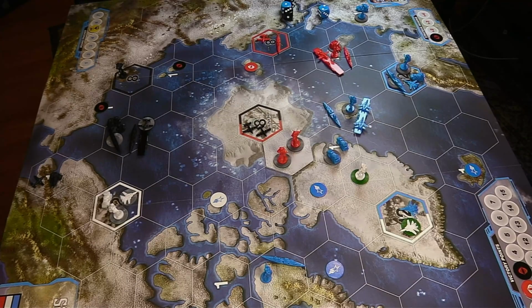At the end of the Admiral's turn, the G.I. Joes are in a good position to gain the victory point victory. However, they still need to hold out against Destro.